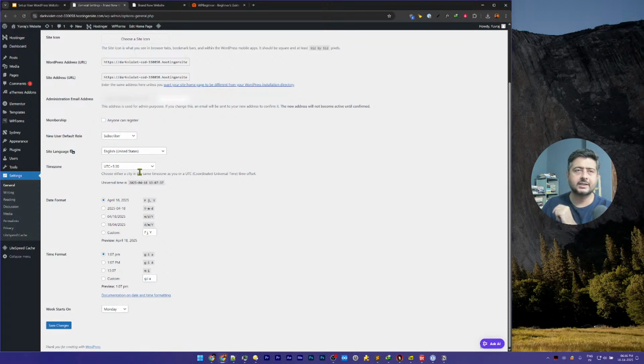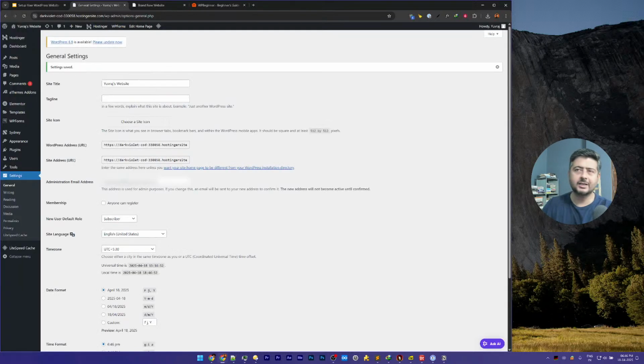Then time zone is something that you have to set up. And then date and time format is something that you can leave as it is, or you can choose a different format, which will not affect the functionality of your website, right? Once you make the changes, it's very important to save your changes. So make sure to click this nice blue button here and click Save Changes, and then it'll be nice and updated. All right. That's the first essential step you need to take to manage and customize and essentially maintain your website.